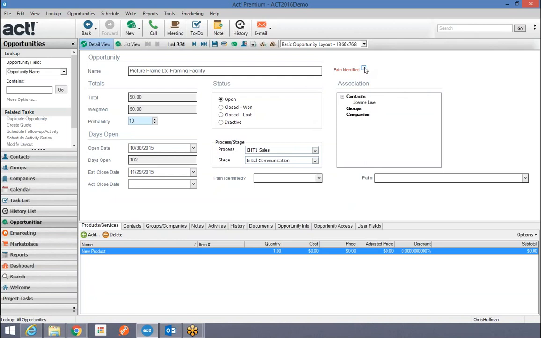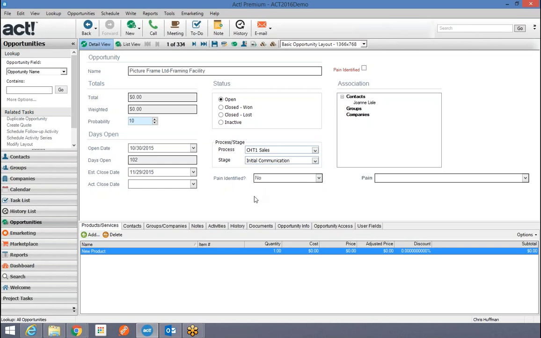So again, when the client was asking me, has the prospect's pain points been identified? I guess the sales rep could check it and say yes. But I don't think this would actually, you really want to know what is the pain. So that's why I said maybe we don't want to use a yes, no, although this answers the question. I could have done it as text, where I have no and yes in my menu.